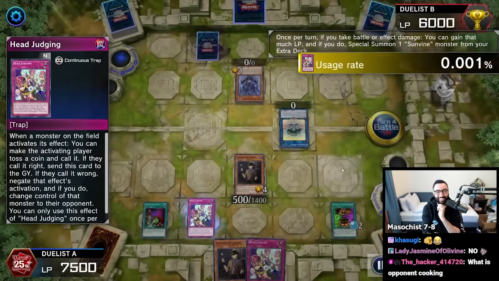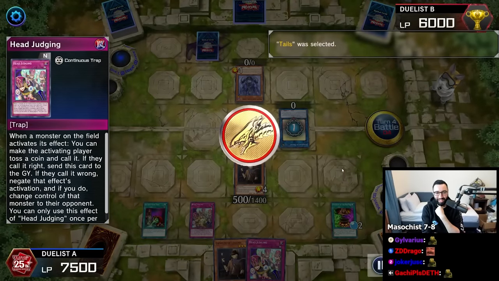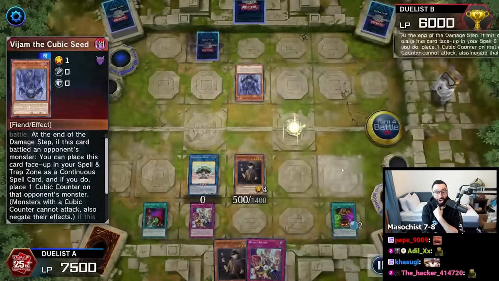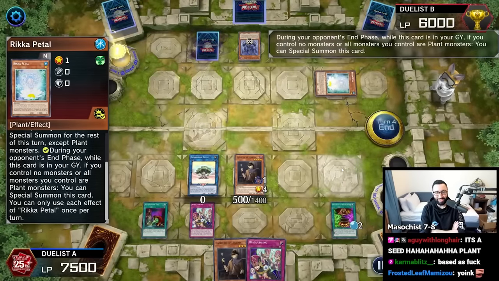Cubic plants. We're going to Head Judging in the damage step to negate the Dry Ass. Calling Tails here. Hit head. Second coin toss time. Oh, no. That's... All right. The seed scales itself, and then we pass turn. End phase, the petal comes back.